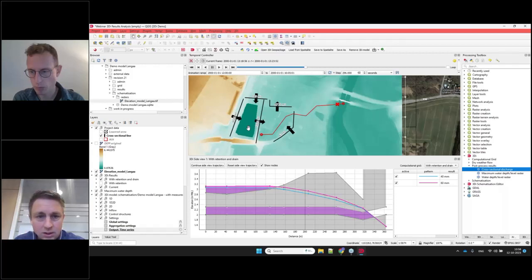We have 2 minutes. When you add the retention area, did you make any connection to the 1D network? It's the final question. Other questions we will answer in a follow-up email. No, at this specific location there is no 1D, but water can flow from the 1D network into the 2D and from the 2D into the 1D. So there's no specific action needed to integrate it. It's already an integral model.